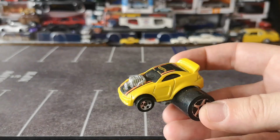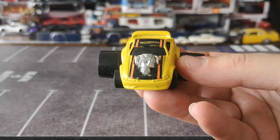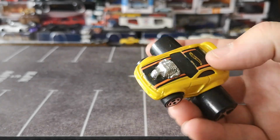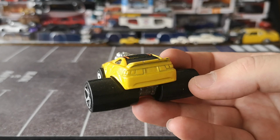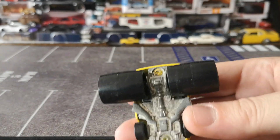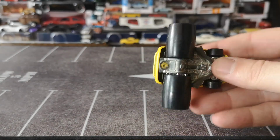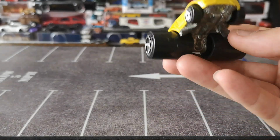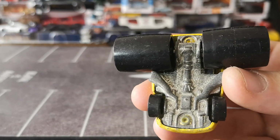So, Hot Wheels Fatbacks, Mustang New Edge, the big blower sticking out of the hood. These are starting to gain a little bit in popularity. Definitely very weird. I mean, I don't think you'll ever find wider wheels than this, but yeah, metal base, metal body, you know, not bad. Very good condition. It's obviously played with, in view of wear on the wheels.